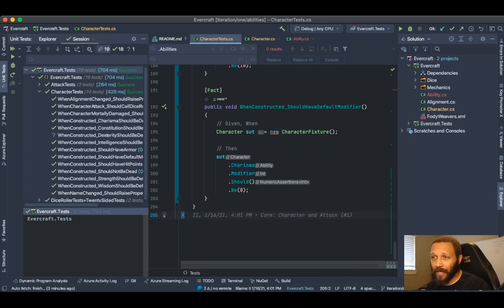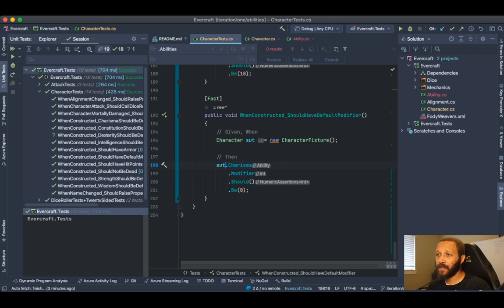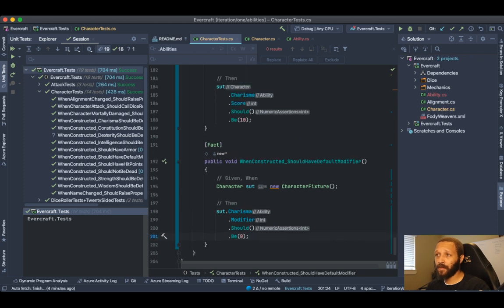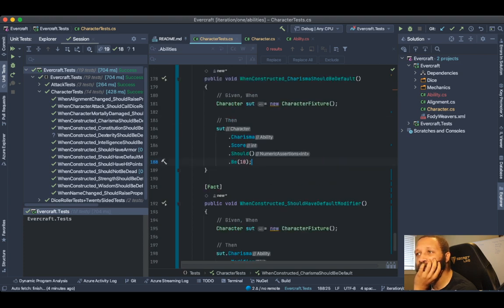How many lines do we have to manually go change this? How about we try it on each test? Still no dice. There we go. Yeah, the modifier. So now we can just test the thing, right? We can just test the score and the modifier.